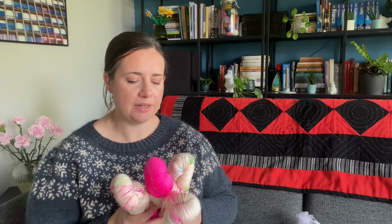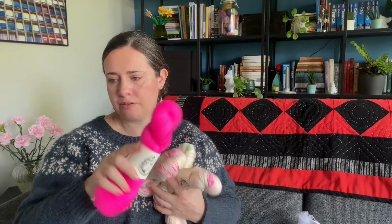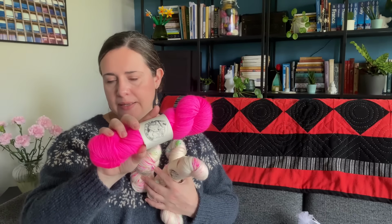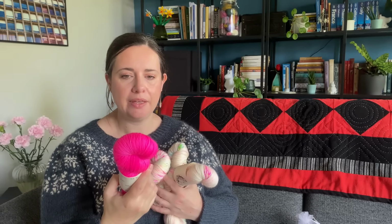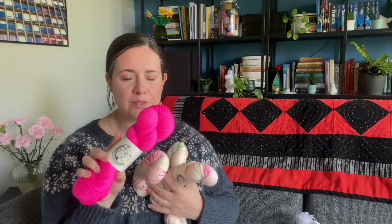And do something else. But I have a real urge to cast on something with this. I really want to knit something with this. I bought it several months ago in Nijmegen at a craft fair, and I just fell in love with it. Oh no, it's picking up quite well actually. This is such a saturated, beautiful colour. I really, really want to have this for the winter.